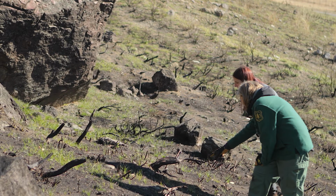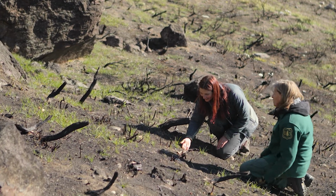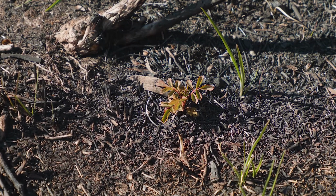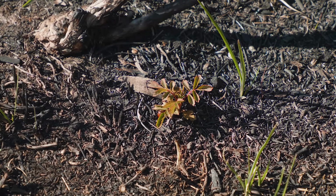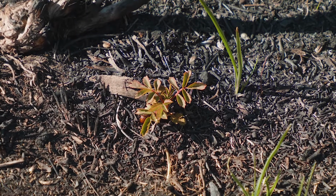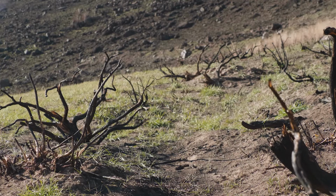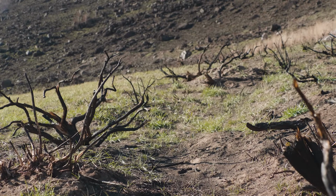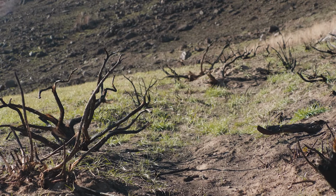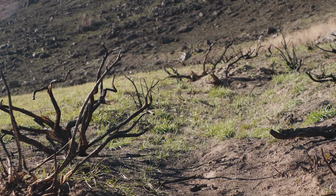Look! Is that a rose? Leslie! What do you think? You have such a good eye. Wow. There it is, a little rose. Oh, look at this little guy. That is pretty cool. Wow, that's beautiful. It is. What a nice contrast. Yes. The dark ash, and then the green, and now our little rose with the red. Yeah, it's just amazing that these plants, they have a way of surviving a fire. It just goes to show that fire isn't all bad, that nature has a way of taking care of itself and just coming back and reintroducing new life.